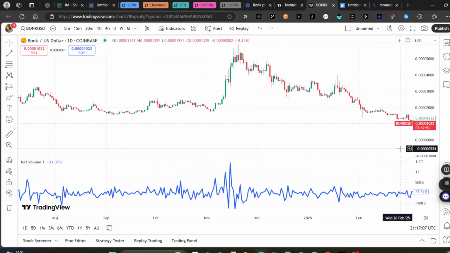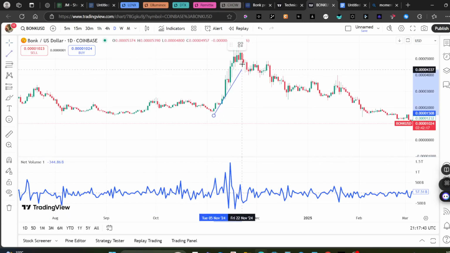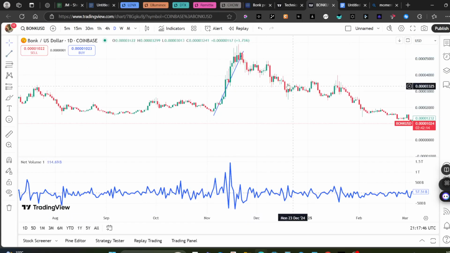If the bars are below the zero line, it indicates negative net volume, showing stronger selling pressure. But if the bars are above the zero line, it shows that there is more buying pressure in the market, indicating positive net volume. One key thing to remember is that the longer the lines in one particular direction, the more significant the momentum. For example, we notice this lengthy line up here rising as high as this point. It shows that the market might be on the verge of a strong uptrend, and as you can see, we actually had a significant rally around this point.